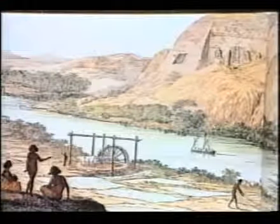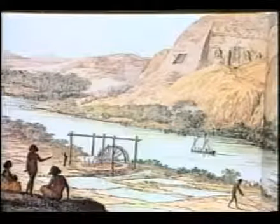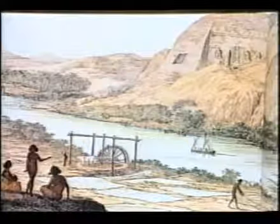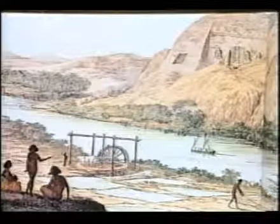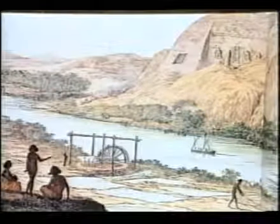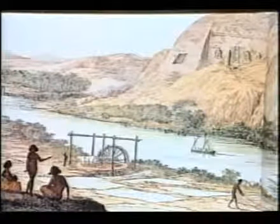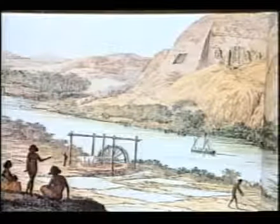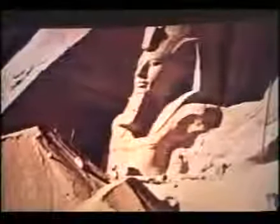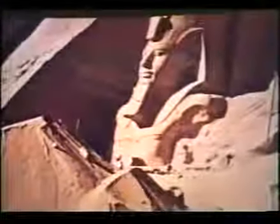For a while after Ramesses' death, the priests continued to maintain the temples. But by 1000 BC, Lower Nubia had begun to fade from the pages of history, and the sands of the western desert started to invade the great temple. Abu Simbel had obviously been forgotten by classical times, else it would surely have been listed as one of the 7 wonders of the world. In 668 BC, 2 Greek mercenaries climbed the sandhills to carve their names on the statues.